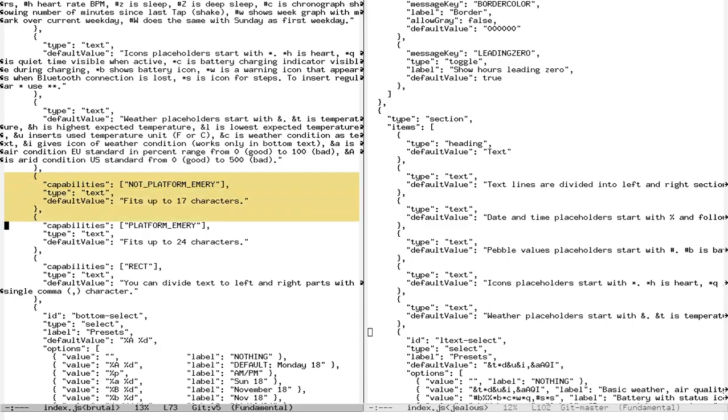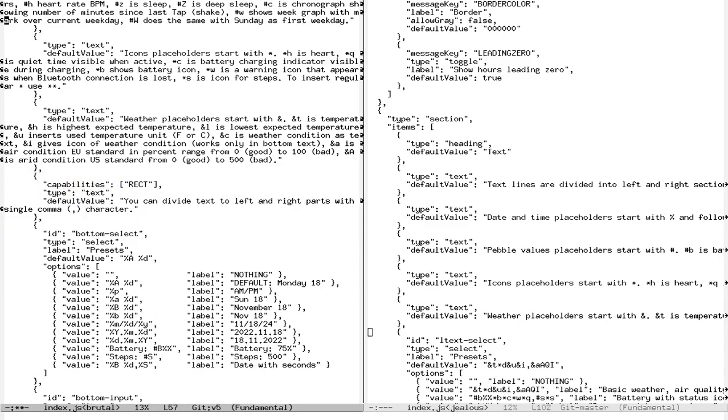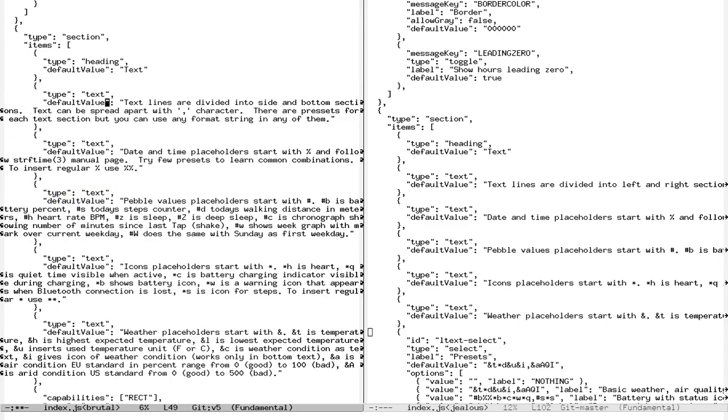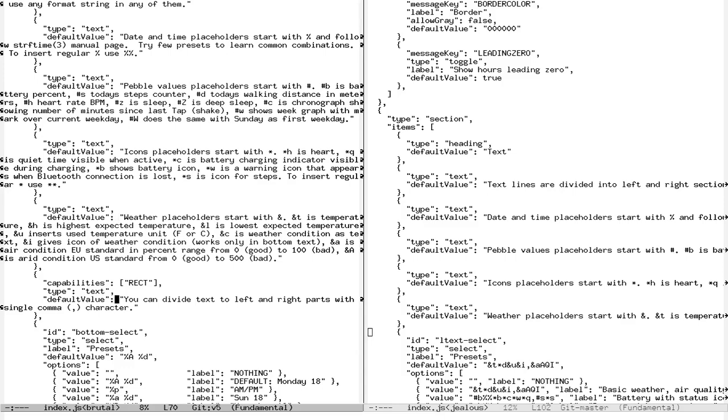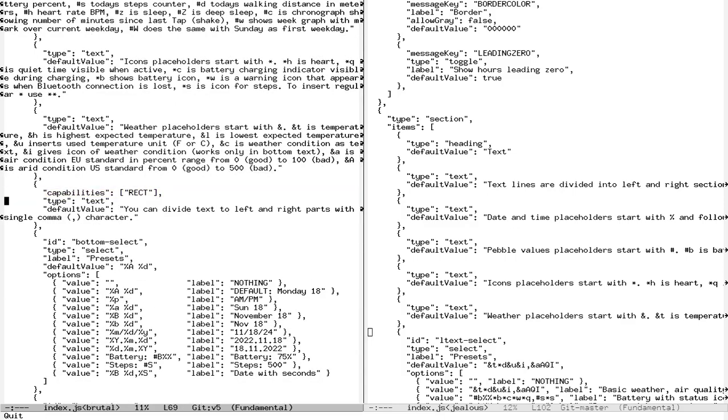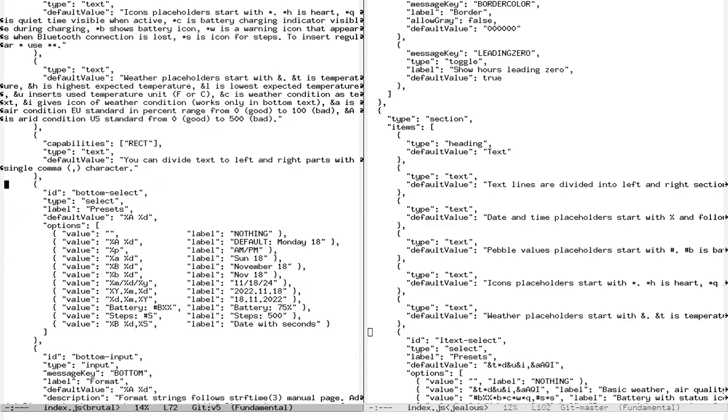I guess I will just remove that. Vision is described here. Only rectangle display can have a divider. Okay.